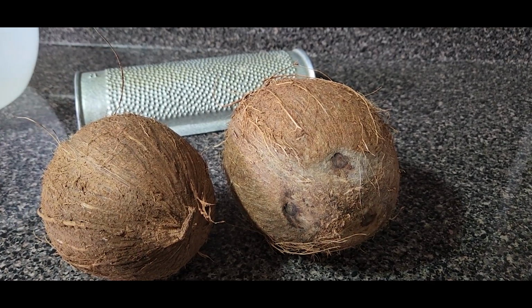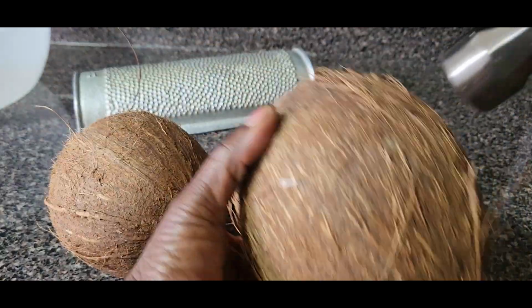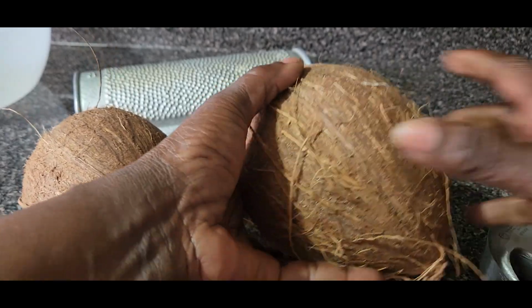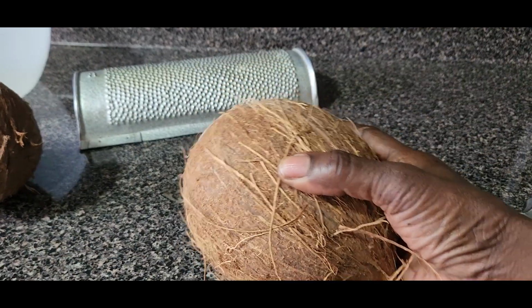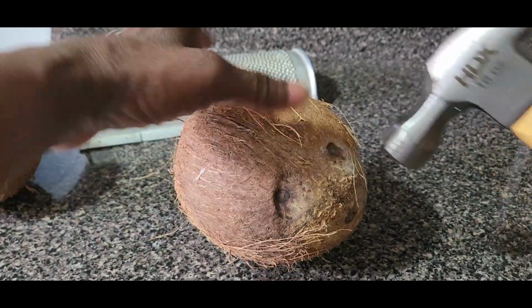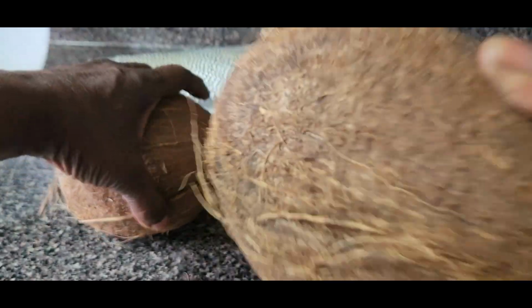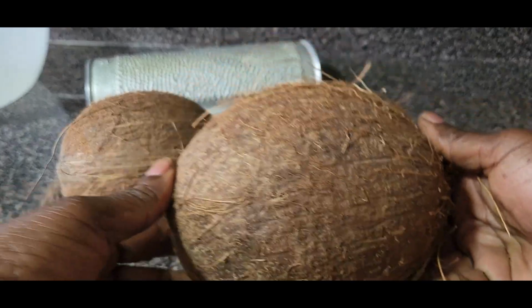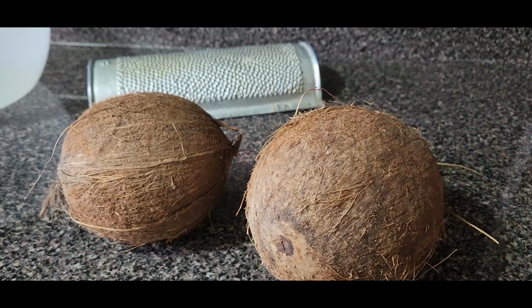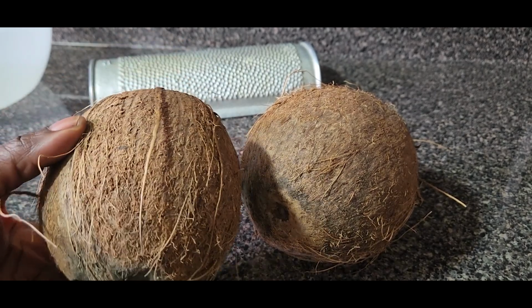And what we are doing now, you're gonna take the coconut. You have to break the coconut. So normally I'll just take this on a rock, but where I am, no rock is there, so I have to use the hammer and break it. And you have to shake the coconut when you buy it to ensure that water is in it. If you don't hear any water in it, do not buy that coconut. And the coconut has to be bone dry to get the oil from it. You see how they're brown?